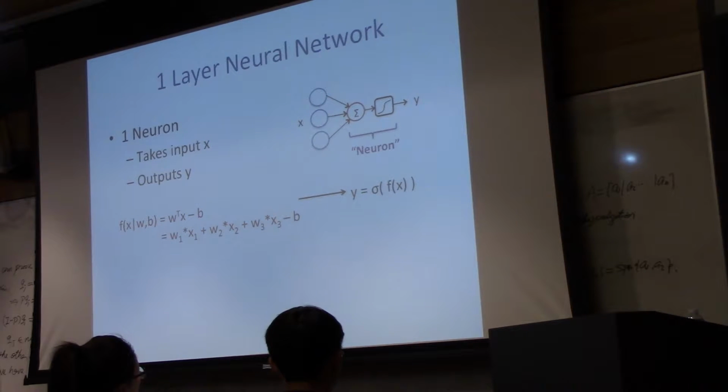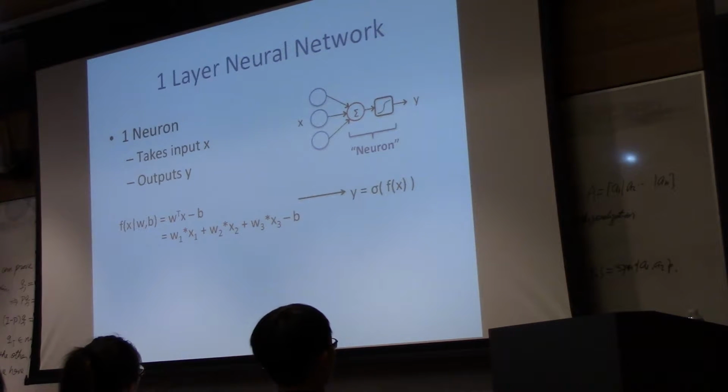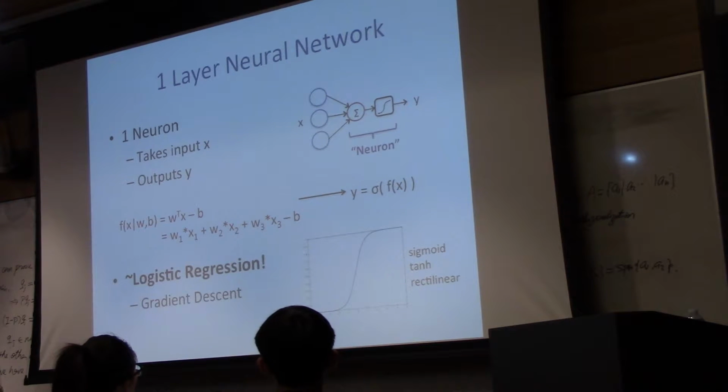So what does this look like? Anyone? It looks like a perceptron, yes, especially if the transfer function is linear. If the transfer function is S-shaped, what else does it look like? This is really obvious. Don't doubt yourself. Good, logistic regression. A simple one-layer neural network with a sigmoid S-shaped transfer function is equivalent to logistic regression.